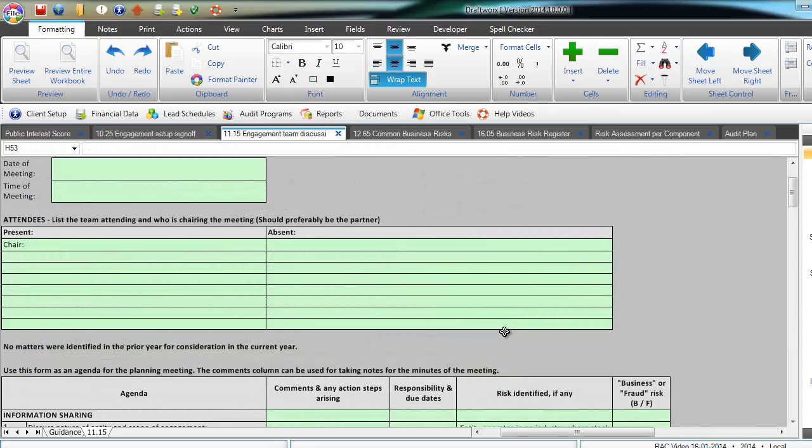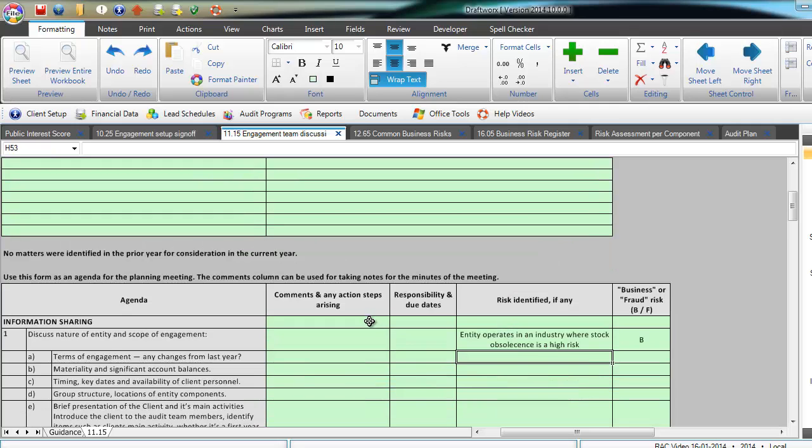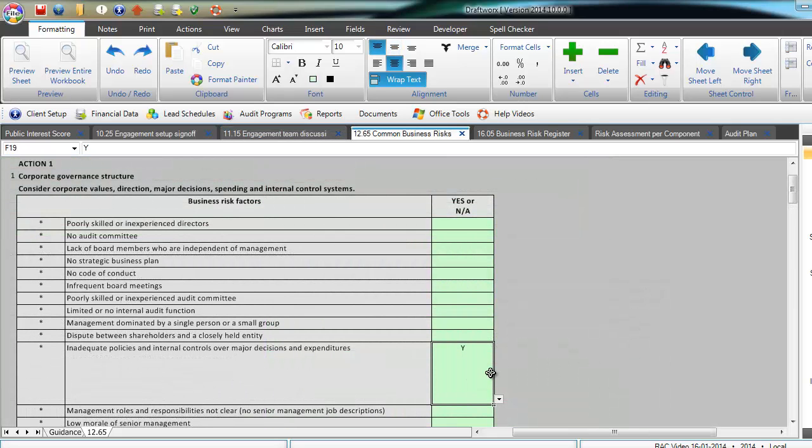The risk assessment process kicks off largely with questionnaire type working papers, but on each working paper there's the opportunity to go and identify risks. Identifying a risk is as easy as typing out the risk, so it will appear on the working paper, and deciding whether that risk is a business or a fraud risk. On documents where potential risks are already outlined, it is as simple as clicking yes to a risk.